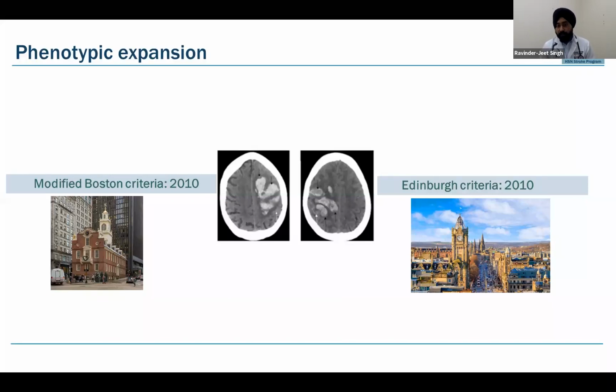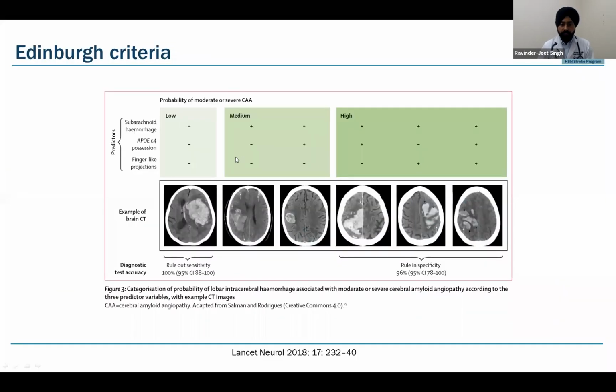Now, is it specific to amyloid, or is it just a reflection that the pathology is largely lobar in distribution, and when there's expansion of the hematoma, there's shearing of these other arteries, which is leading to this kind of a phenotype? It's unclear. And this has not been validated, and work is in progress to validate this criteria. And also, this criteria needs not only imaging, but it needs a genetic genotype, which is ApoE genotype. So ApoE is a lipoprotein, and there are different forms of these lipoproteins. ApoE4 has been implicated in cerebral amyloid angiopathy, or its hemorrhagic expression.